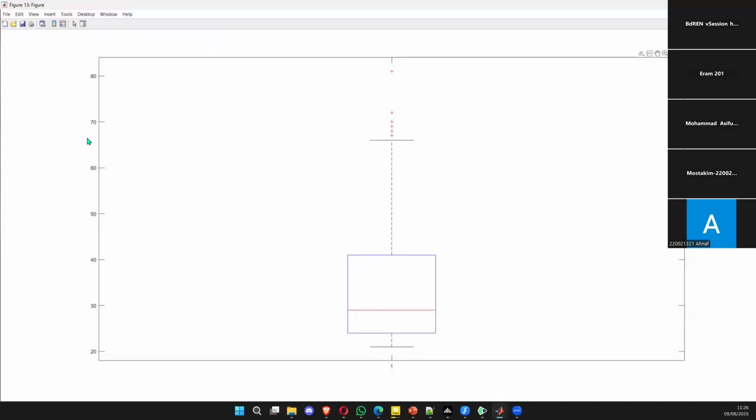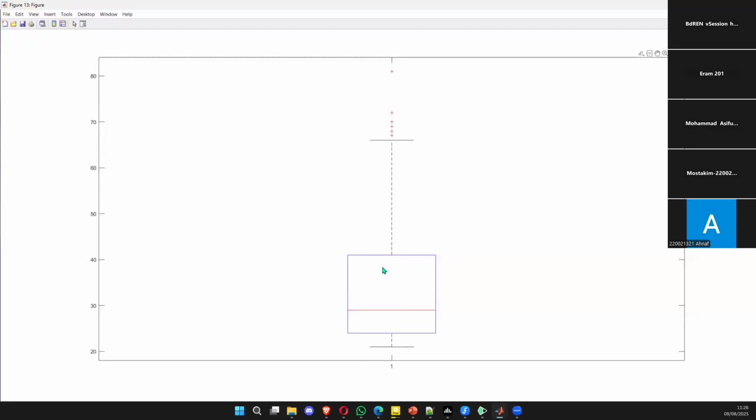You see, the ages after 60, for example, after let's say 65, this 60 to 100, these are outliers, because these are not regular values. This does not represent your data. Okay, these are some outliers here. Most of the ages are between your 20, let's say 25 to 40. This is the common range.